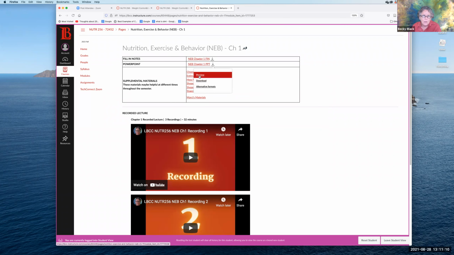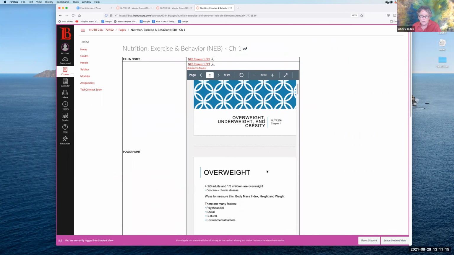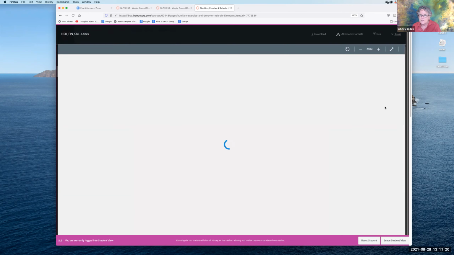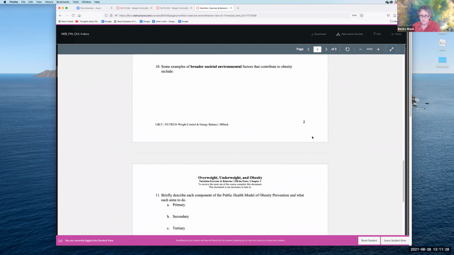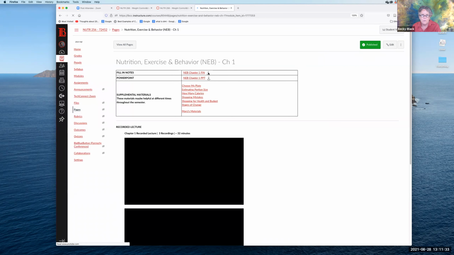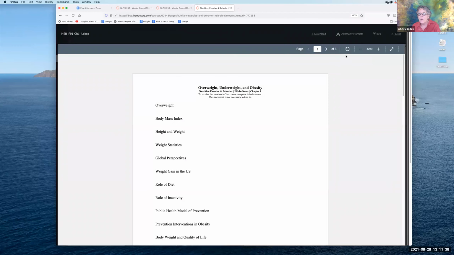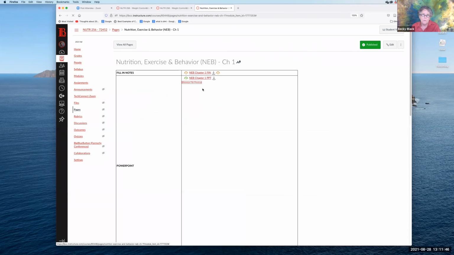Then there's a PowerPoint that goes along with the fill in the notes. So here's the PowerPoint. I should have left the fill in the notes open so you can see this. Why is this being so big? I don't know why it's hogging up the whole page. That's why I stopped it. Maybe if I leave student view, maybe it will look different there. Preview. Yeah, I have no idea why it's doing this. But anyways, this outline basically is matching this PowerPoint, okay?